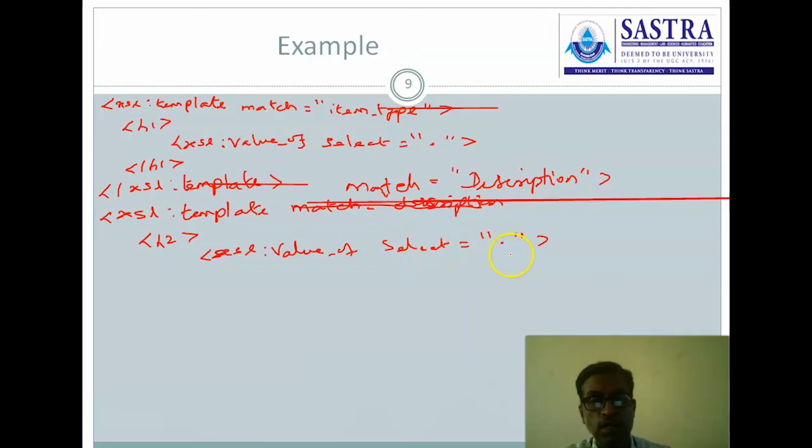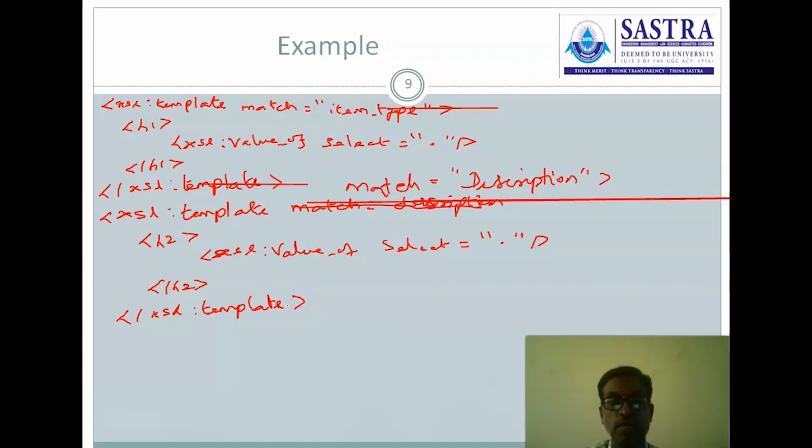Here we don't have any closing tag, so we directly need to close this select, and then close this H2 and close the xsl:template. So we are writing the equivalent template for each and every element available in the document. Item element available, in item element item type and description available, so we are writing those things.